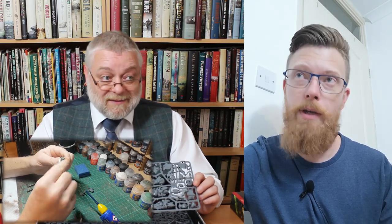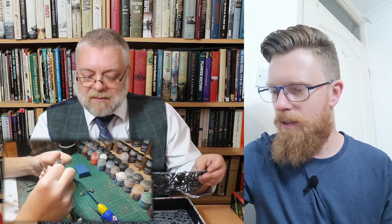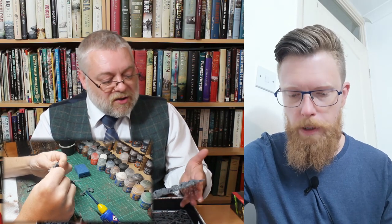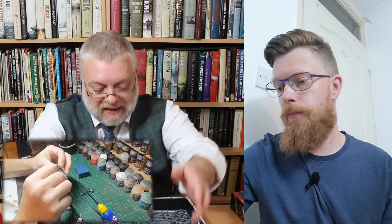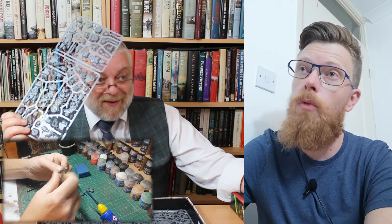As a Space Wolf player I like to have access to as many different Space Marine sprues as possible to get a variety of heads, because nobody wears a helmet in my army. You only get one bare head in here — a bald one for the sergeant. There's something about a bald sergeant. These three guys come with chainswords. This is a single sprue and the kit is around 30 quid for just three — so a big part of the value in this box is going to be those bikes. Outriders for the win.